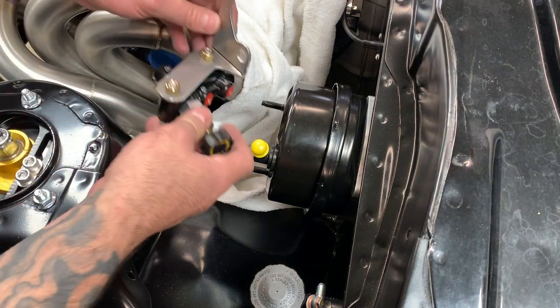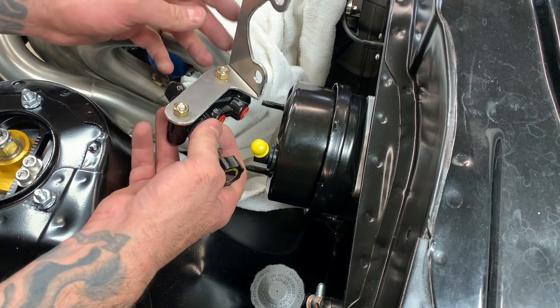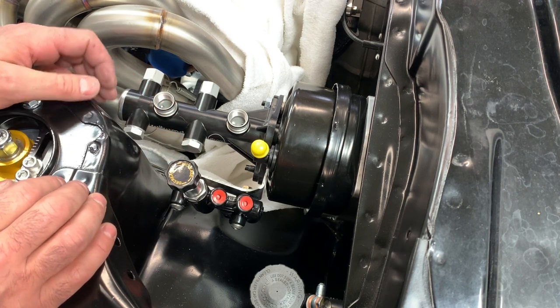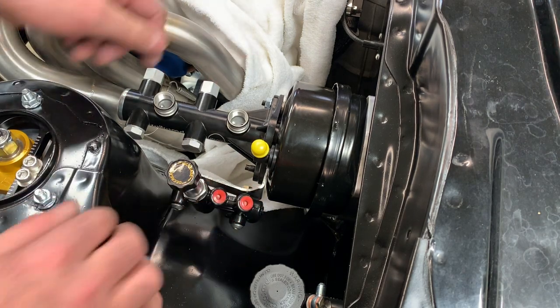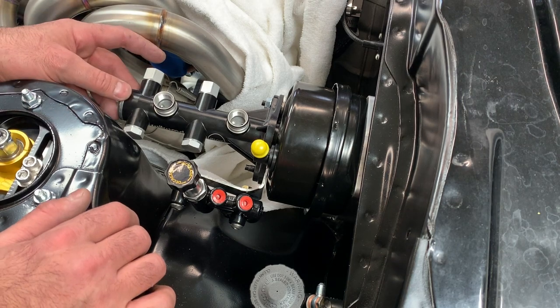All right, that's it. I cut everything nice to make it kind of like the other one was. Put it in and see how everything goes. All right, looks pretty good. So now, the next thing is to get our brake lines over to them. I want to keep everything real tight. This one's going to be pretty tight.